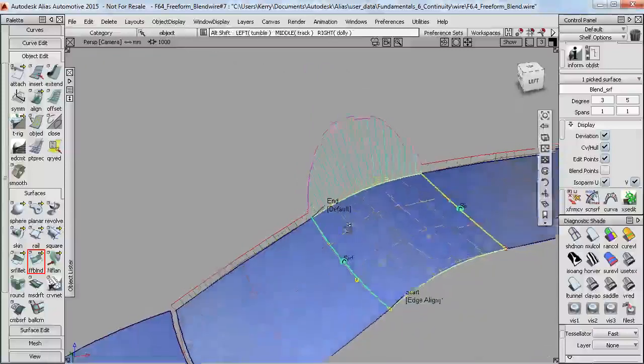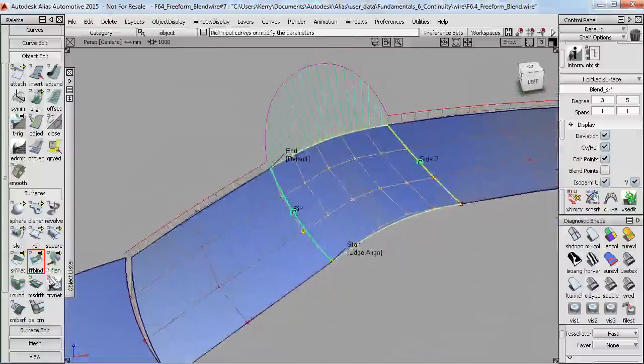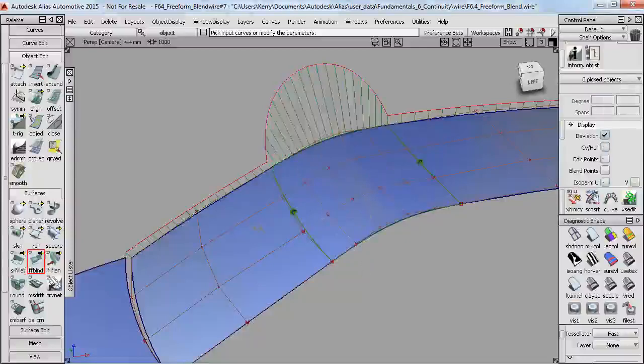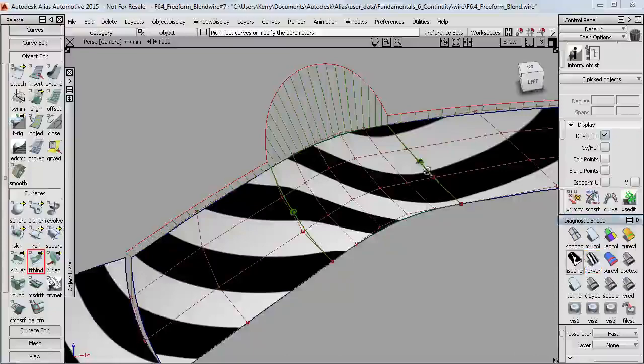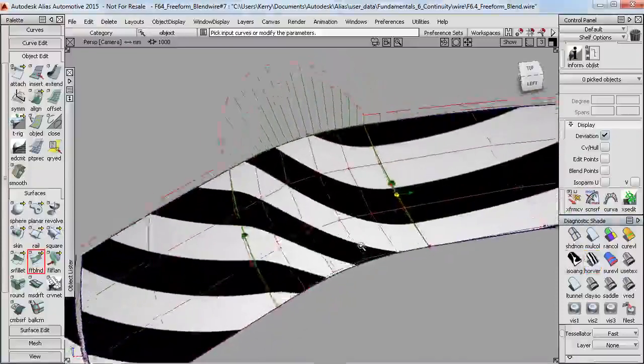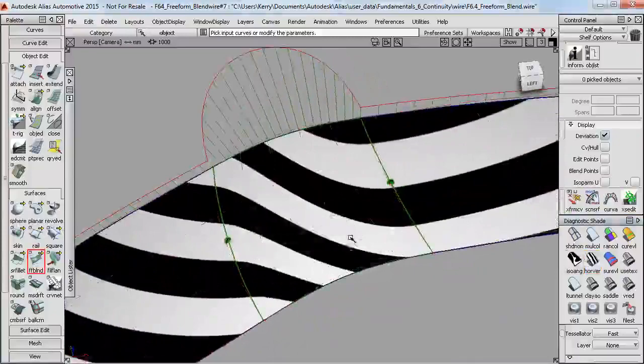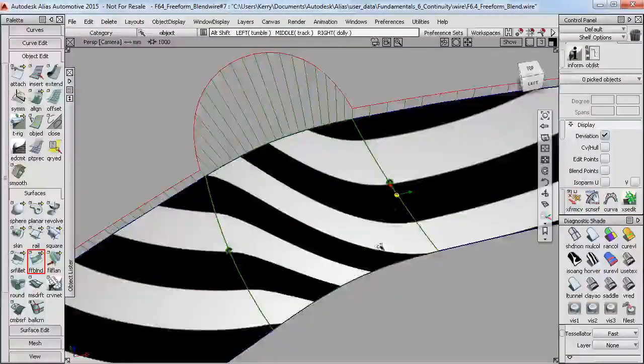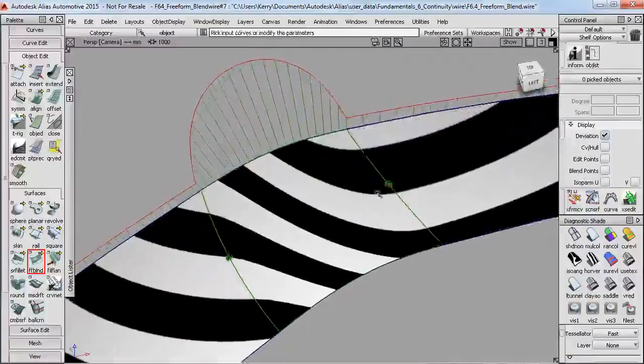So the cone plot is a good way of evaluating the blend on the edges. And the continuity locators tell us about the boundary lines. But it's also useful to be able to evaluate the flow across the whole of the surfaces. And one way of seeing that is using the zebra stripes, which are a reflection map that moves as you tumble the model. So with G2 curvature continuity, the black and white bands are matched in width, and they have a smooth transition. And if you see any of these flat edges, then it may just be the tessellation.